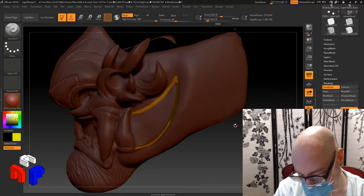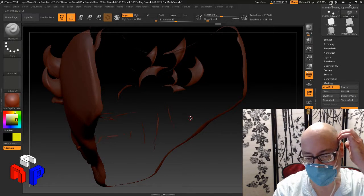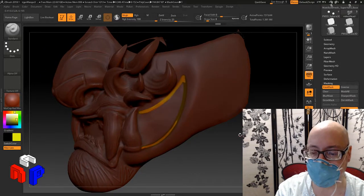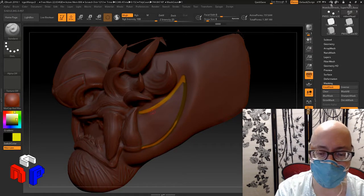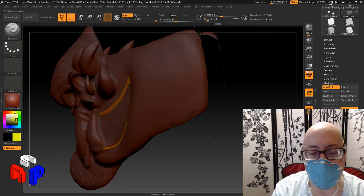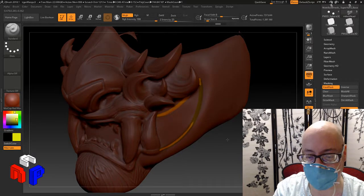So what I've done is I colored parts of the mask. The back is blue, and then this stripe is yellow because I couldn't mask them both. I was going to mask and inflate, and I couldn't do those both at the same time. So I gave them poly groups and got rid of this poly group so that whatever I do here won't affect the back of the mask.